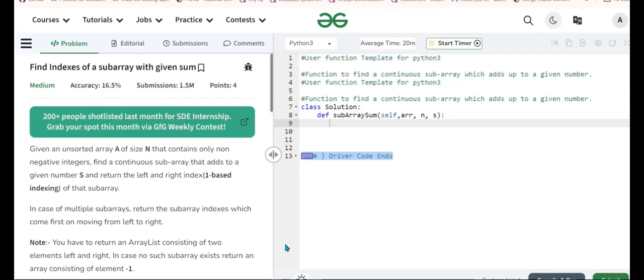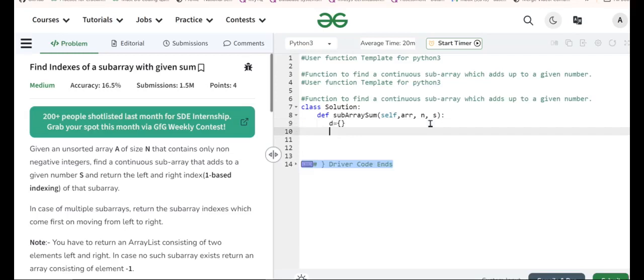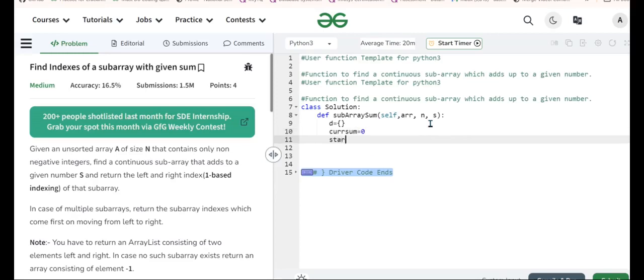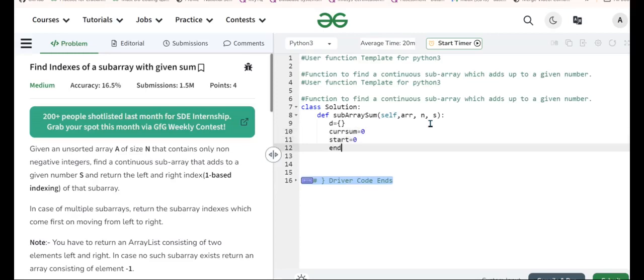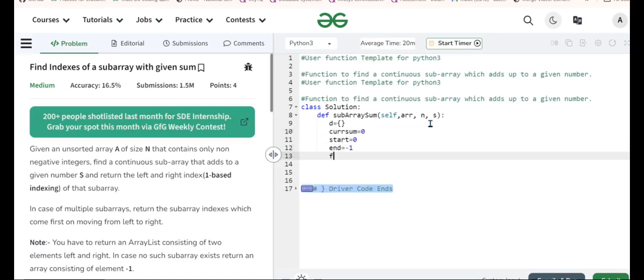Now, let's see the code. Here d is the dictionary. The sum variable is equal to 0, start is equal to 0, and end is equal to -1.